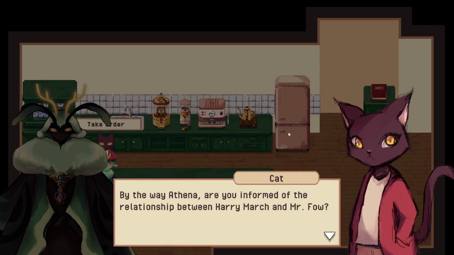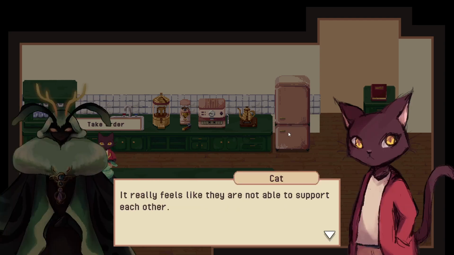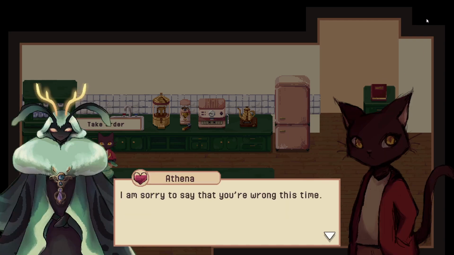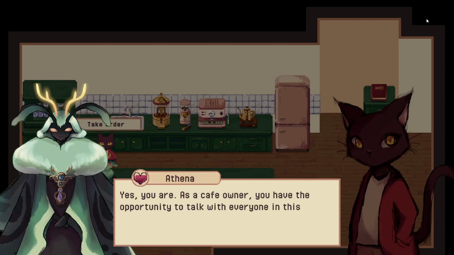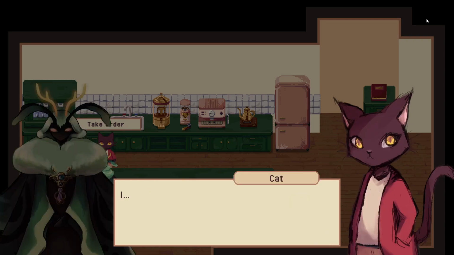By the way, Athena, are you informed of the relationship between Harry March and Mr. Fell? What do you mean? It really feels like they are not able to support each other, and I don't know what to do. Maybe you can help me. You probably know them much better than I do. I'm sorry to say you're wrong this time. Am I? Yes, you are. As a cafe owner, you have the opportunity to talk with everyone in this village during their favorite break time. You have all the information from every point of view. None of us can compete with you in this area.